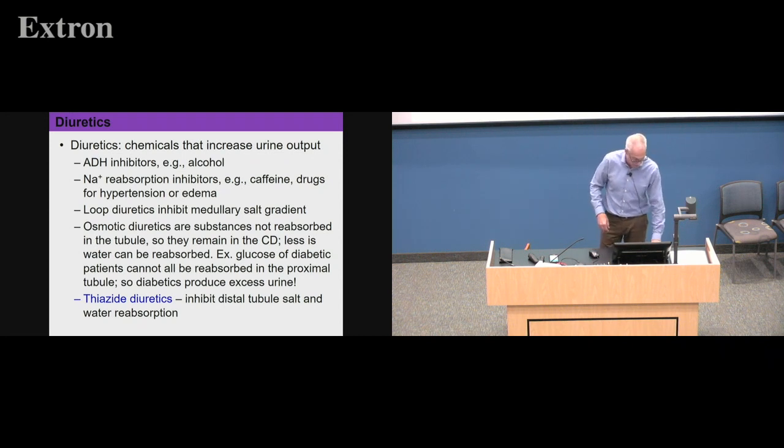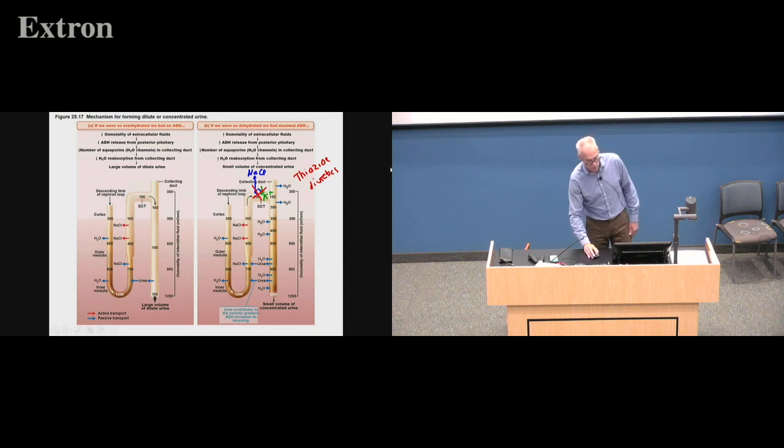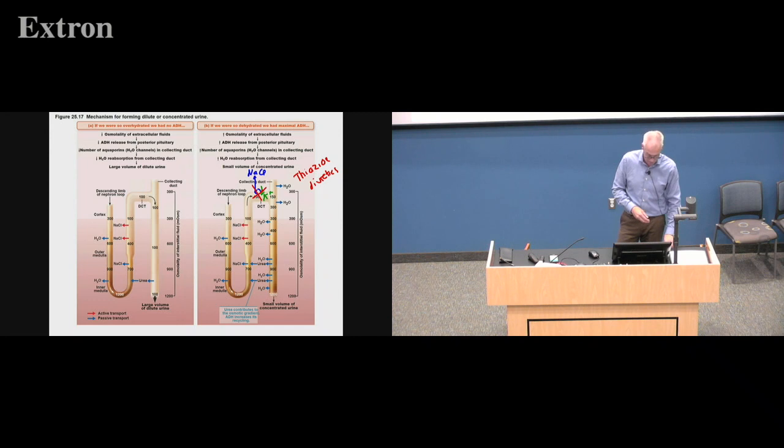Finally, thiazide diuretics work in the distal tubule. We talked last time about primary active transporters in the distal tubule that allow us to reabsorb salt, and then water is reabsorbed by osmosis under the control of aldosterone. So thiazide diuretics go to that location in the distal tubule where aldosterone normally turns up those sodium-potassium pumps, or adds more sodium-potassium pumps in the tubule cells. We're going to inhibit some of those pumps and reabsorb less of that water and salt in the distal tubule. Therefore, we're going to pee out more water in the final analysis.